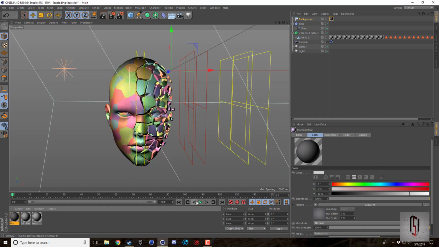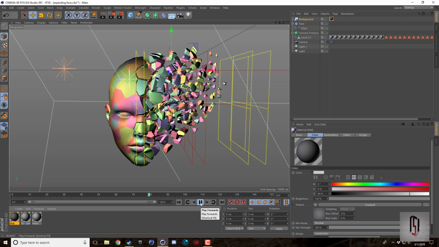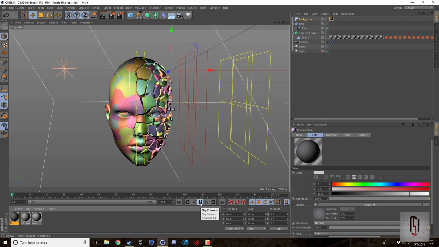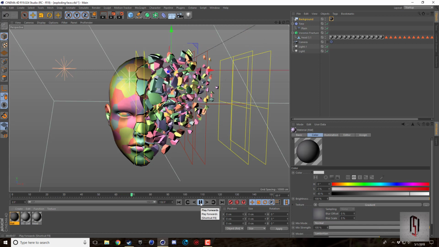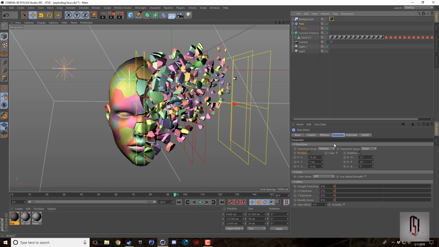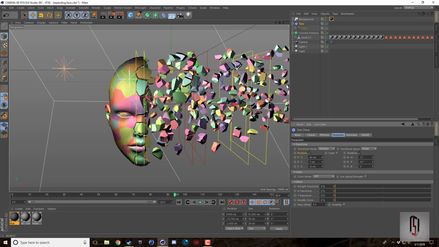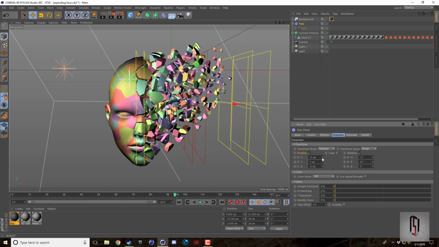So I had the face here through a Voronoi fracture on it. So when I click play, it just slowly pulls out the objects, and it keeps going. And that's all just here within our time effector. You can make it more extreme to make it faster, but what you do really is whatever numbers here is going to be affected over X amount of keyframes.